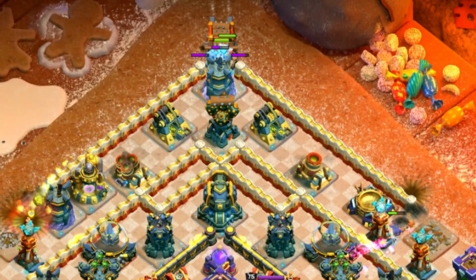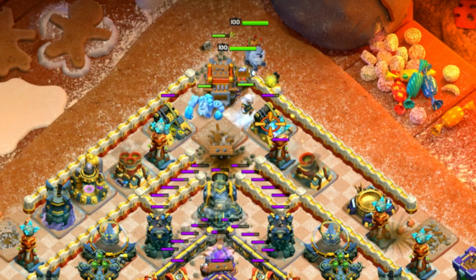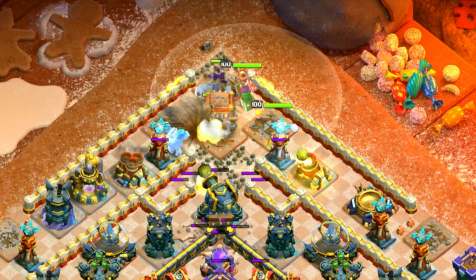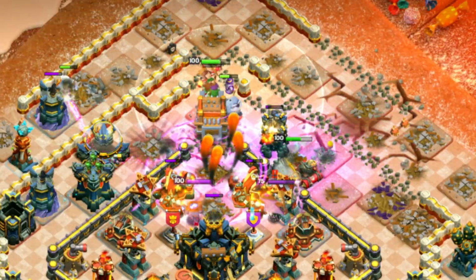You should follow this up by using the Log Launcher to open a lane for your heroes, while also supporting your heroes with an Apprentice Warden and Ice Golem. I also recommend using one Earthquake spell to damage the walls for the Log Launcher, so that way those walls can open faster and you can get deeper into the base with your heroes.